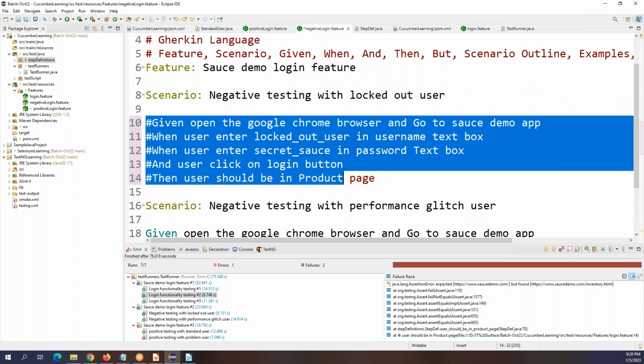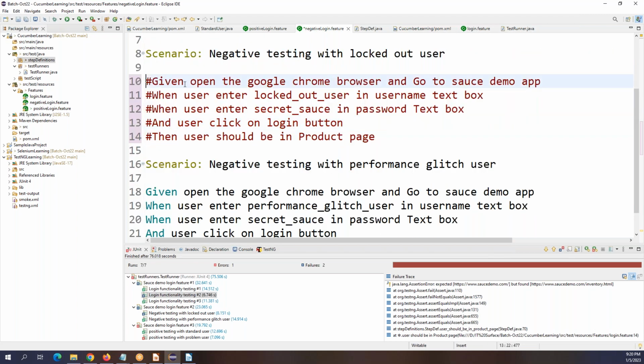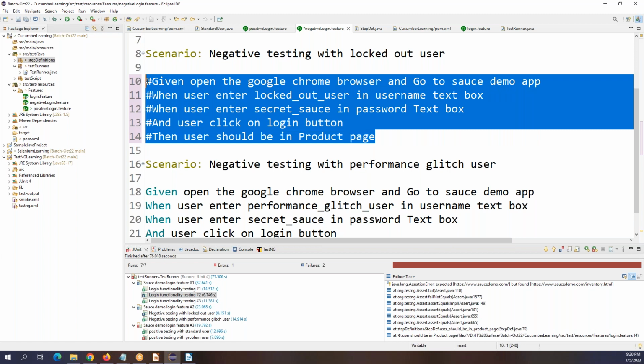So it will make multiple lines a comment like this. You see that? Now all these lines are in a comment. So this is a good part.